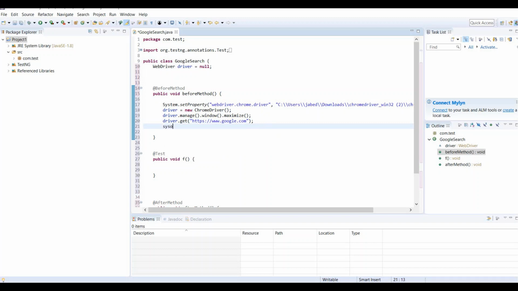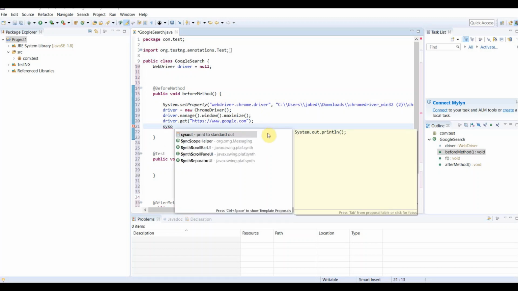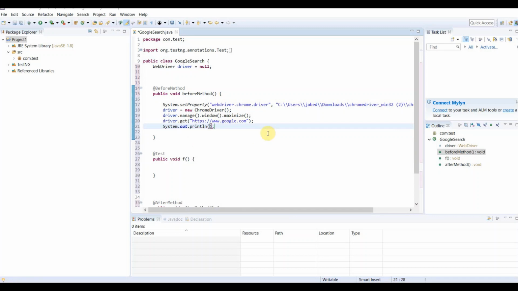Let's put a System.out.println method. It will print to the console whatever message you send. I'll send "Chrome browser open with Google homepage."